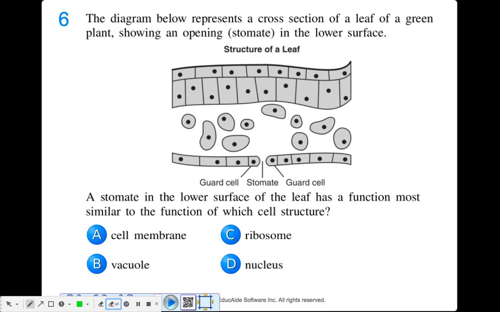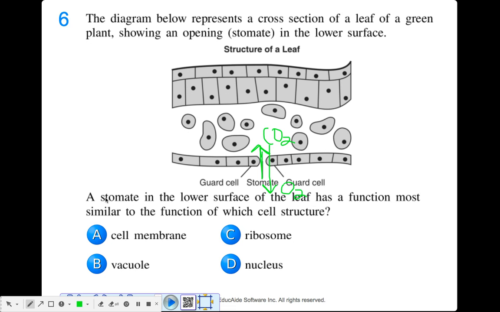Okay. Next. Oh, you guys should all, I think a lot of people got this one right. The stomate is an opening in the bottom of a plant leaf. And it's a little opening that's protected by 2 guard cells on either side. It helps maintain homeostasis in the leaf by allowing gases to come in. For example, carbon dioxide is going to come in, right? Because that's what we need for photosynthesis, and oxygen is going to come out. We're probably going to lose some water vapor in there too.